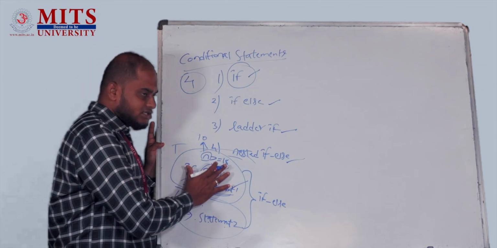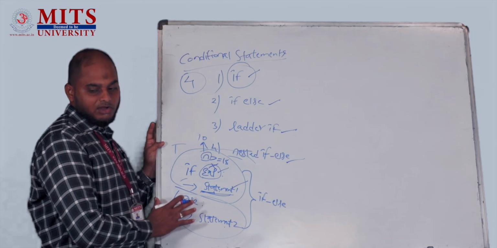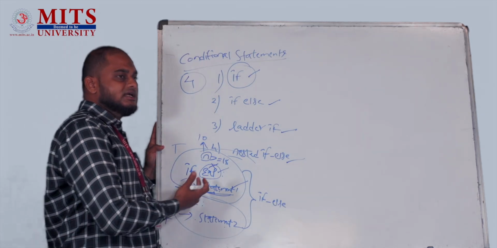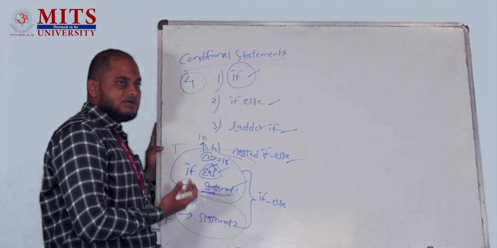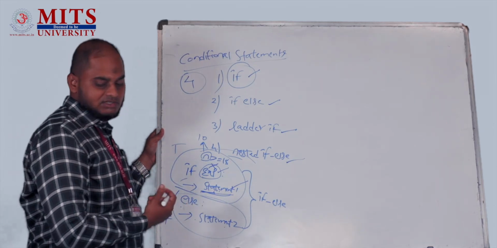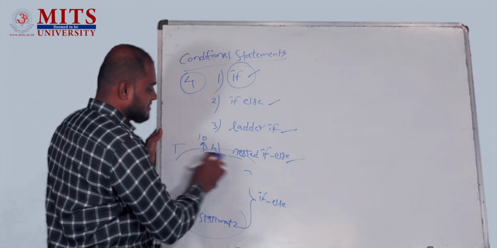If the condition is true, the body of if will be executed. If the condition is false, then the body of else will be executed. So we have many examples for if else. We can take checking positive or negative, checking whether a year is a leap year or not, and as usual we can check for the biggest of two numbers. Like this we can do multiple example programs for if else.